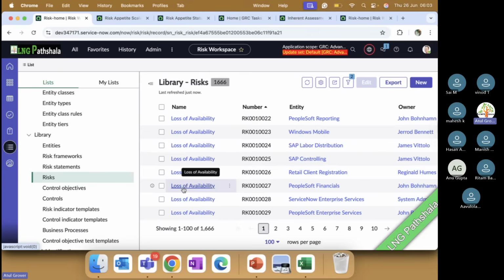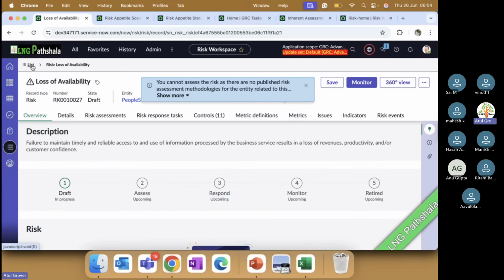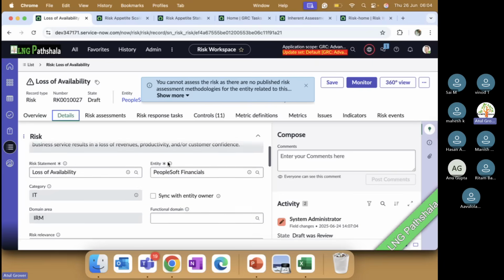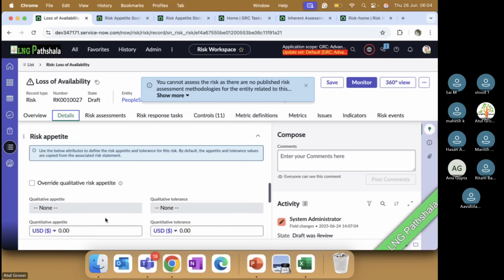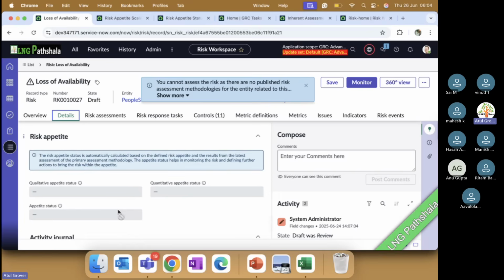Anything which we can see, loss of availability. No, it's all in the publish. So based on your appetite, this thing gets calculated. I'll show you tomorrow, I'll pick up one example which is already in the published state, or I can see our entity something.